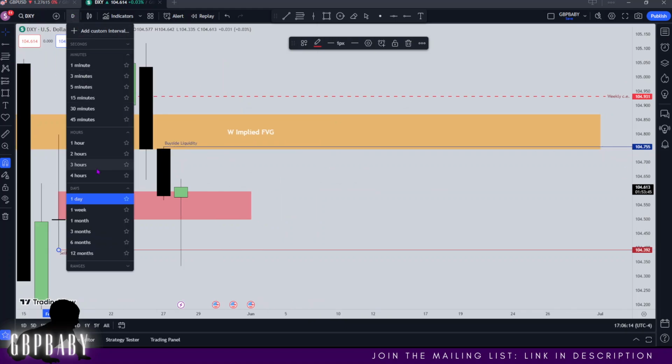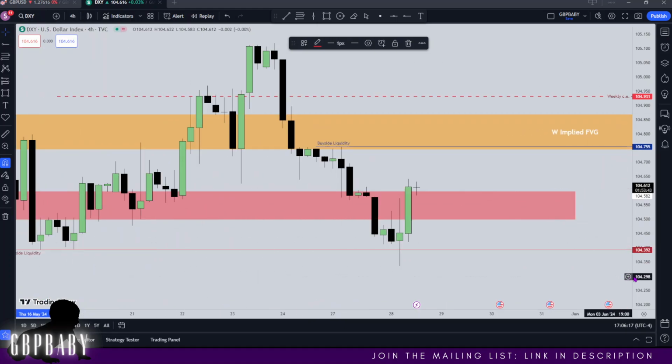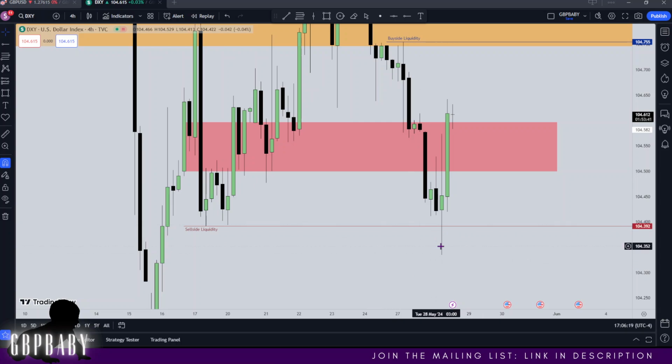So let's now go to the 4 hour, and you'll see how we came down, swooped those stops. Again, we gave way to that bullish order block I was talking about yesterday. So what does that mean? That we're likely going to grab those sell stops. That's precisely what happened. Came down into this consolidation, and then you can see we've had a large expansion since, and we've taken out this swing high right here.